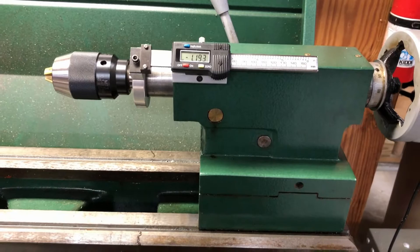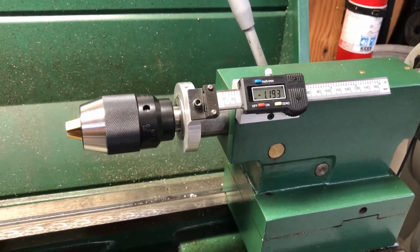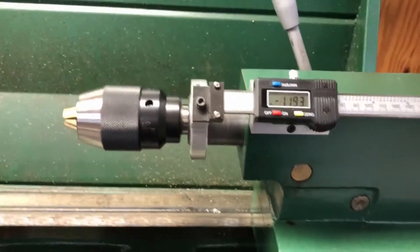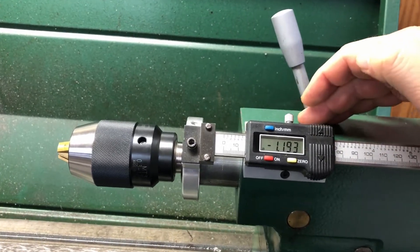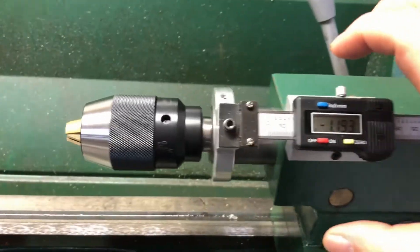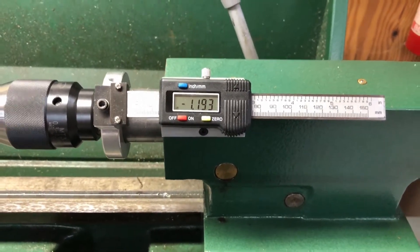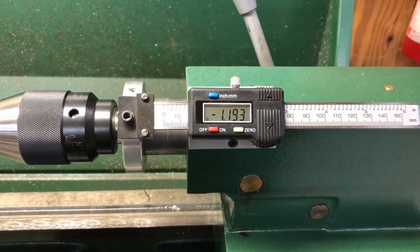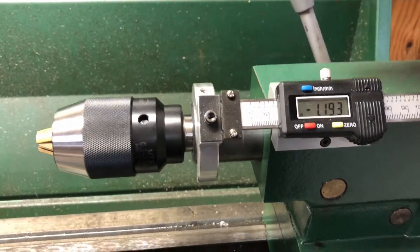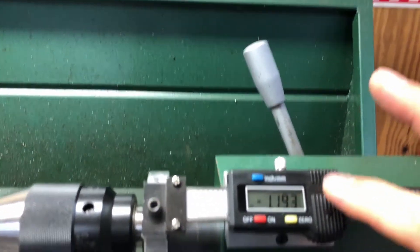On the tailstock, I looked at many videos out there — there are a lot of different versions you can look at. This is what I settled on. I've seen a lot of them that lie flat on the face and it's a little harder to read in both areas and a little more in the way. So I went with just up here at a 45-degree angle. Like most people, I bought the scale — I'll show you that at the end — and then I had to make the piece in the front here to attach it, and I had to make an aluminum piece to attach the readout to it.